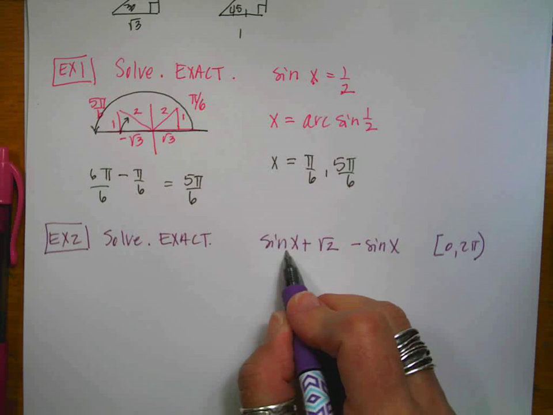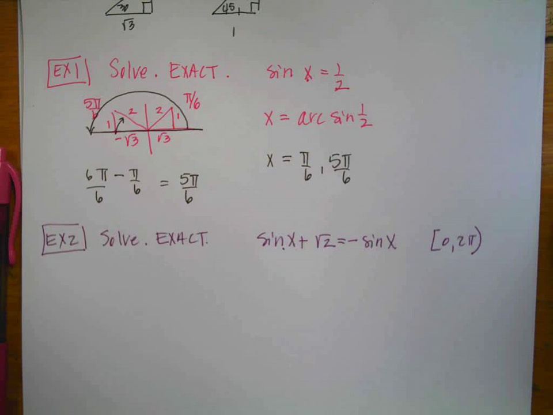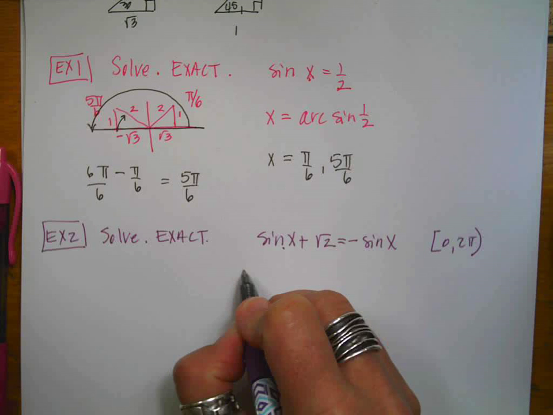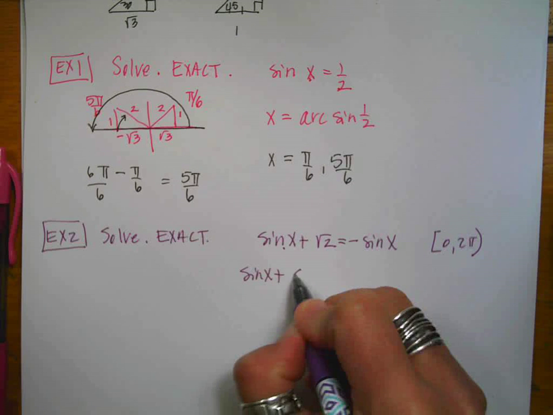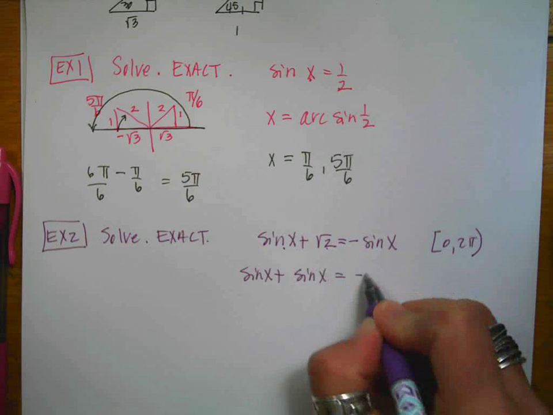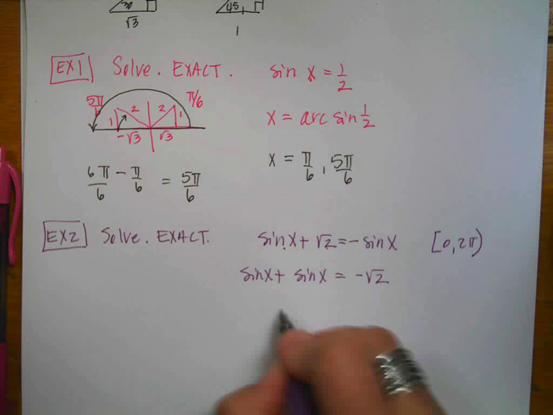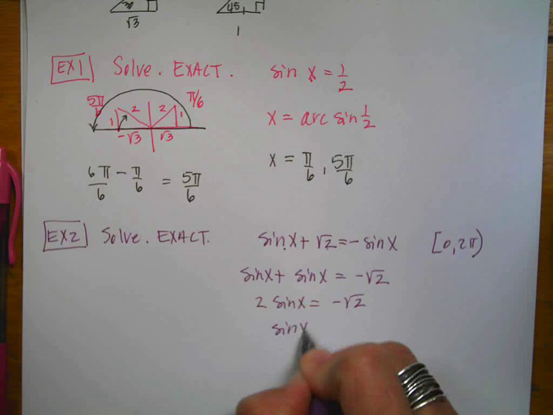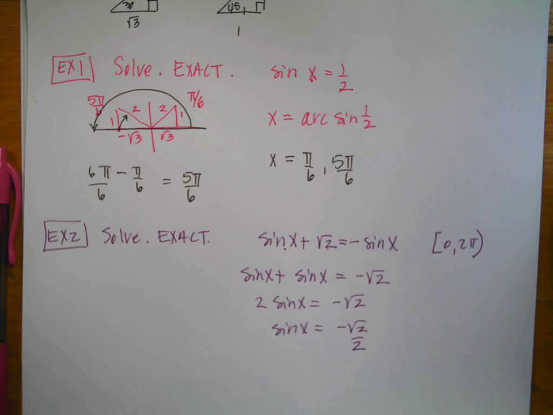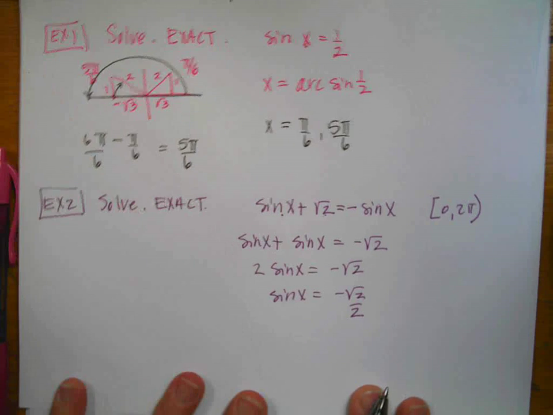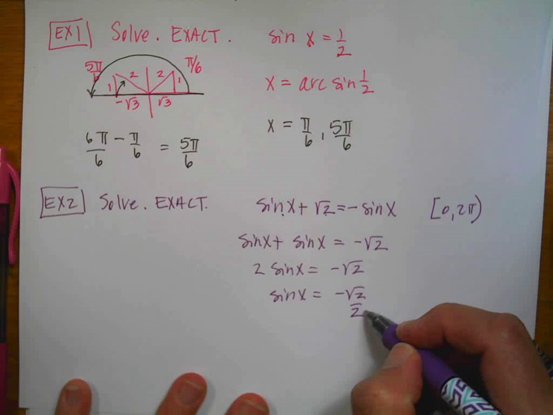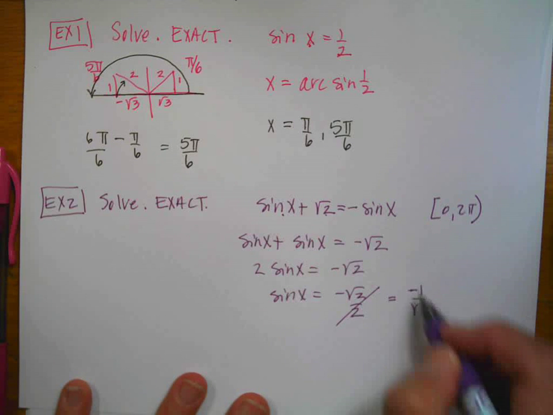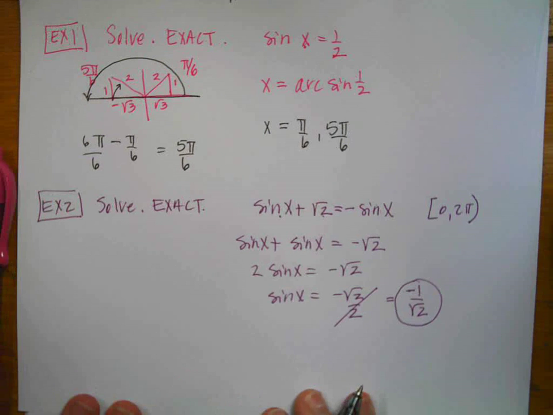So what I'm going to do first, this equals a negative sine x. I started looking at that, and there's no way I can solve it like this. So I'm going to bring this sine over here. So I get the sine of x plus the sine of x equals, take this guy to that side, negative radical 2. So I get 2 sine of x is a negative radical 2. Sine of x is a negative radical 2 over 2. Now, one of the things that I talk a lot about in trig work is unrationalizing. So this is also a negative 1 over radical 2 because I think this is easier to manage.